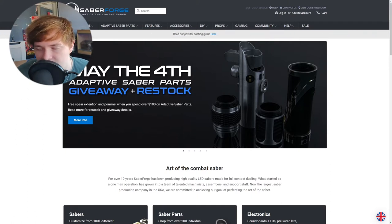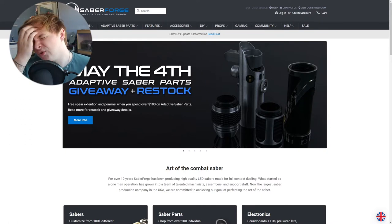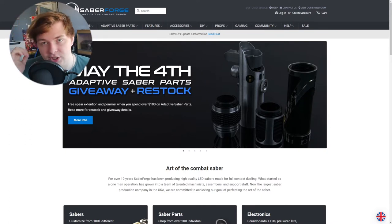Now, there's a few of them out there. There's Saberforge, which is obviously this one. There's Vader's Vault. And there's, oh god, what's the other one? Ultra Sabers. Ultra Sabers are kind of a much cheaper option. Vader's Vault are the only ones I've seen that could potentially be compared to Saberforge in terms of quality, but I think they're canon sabers only, so it's only character sabers. Whereas these do your own custom parts and custom electronics.